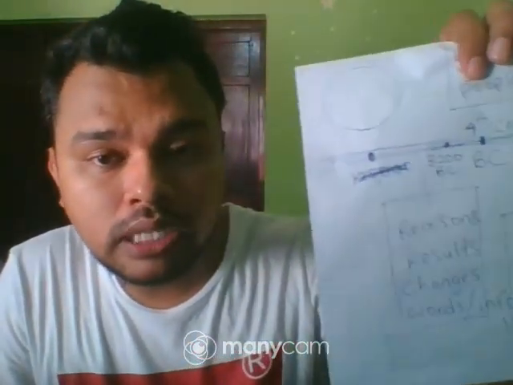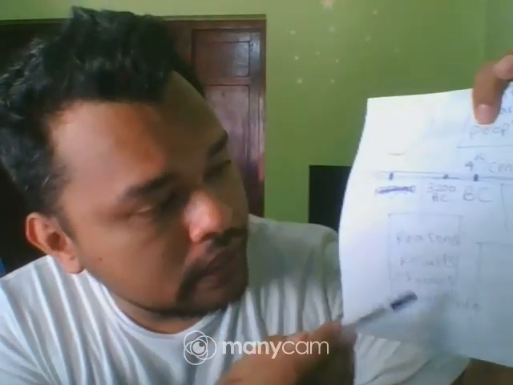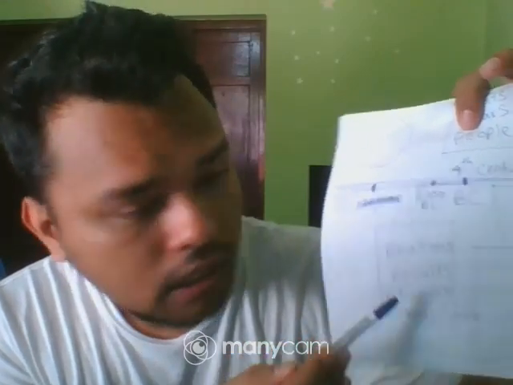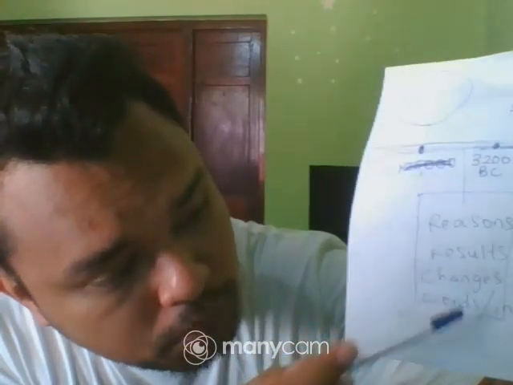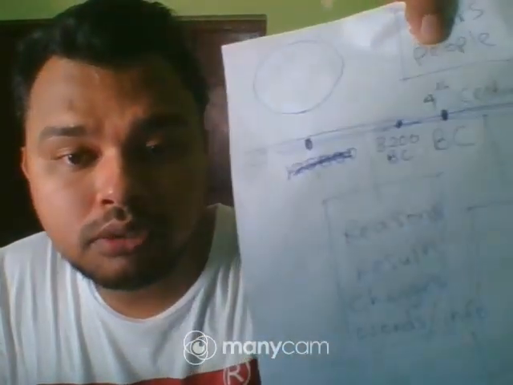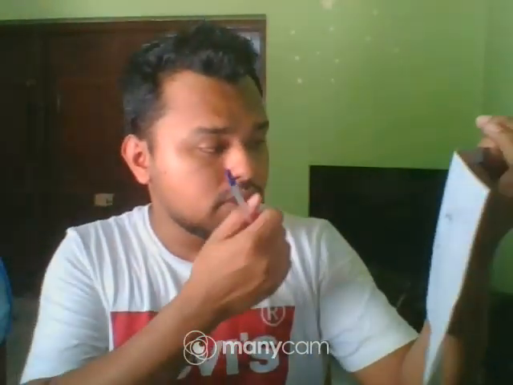So the bottom part I have reserved for you to be able to answer essay questions. That is, you're going to write more content or more details about that particular event that took place, right? So you can write reasons, and you can write results, and you can write changes that took place, and you can write special words and information related to that topic, right? So this is how we do it.